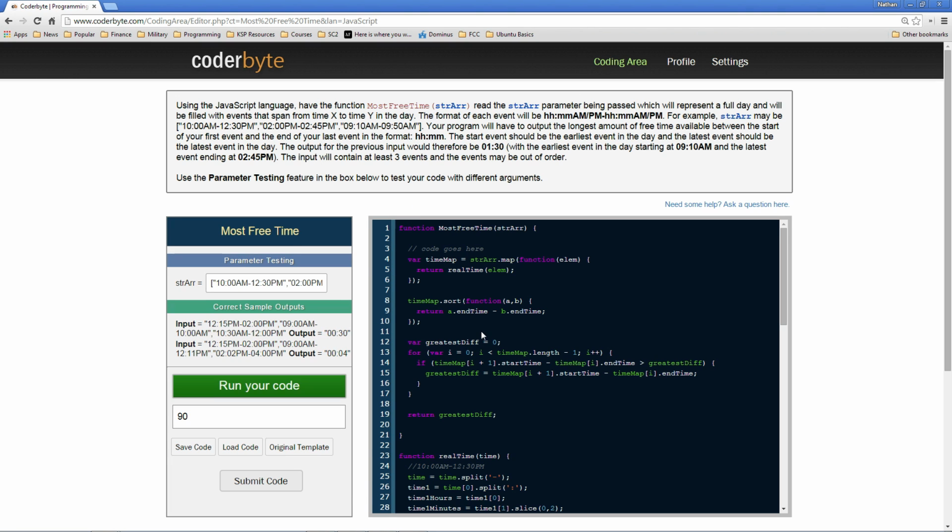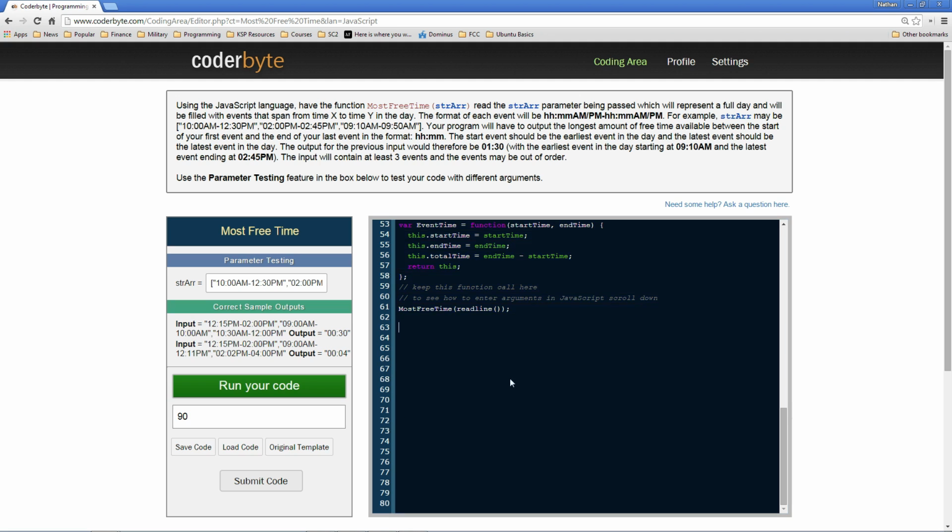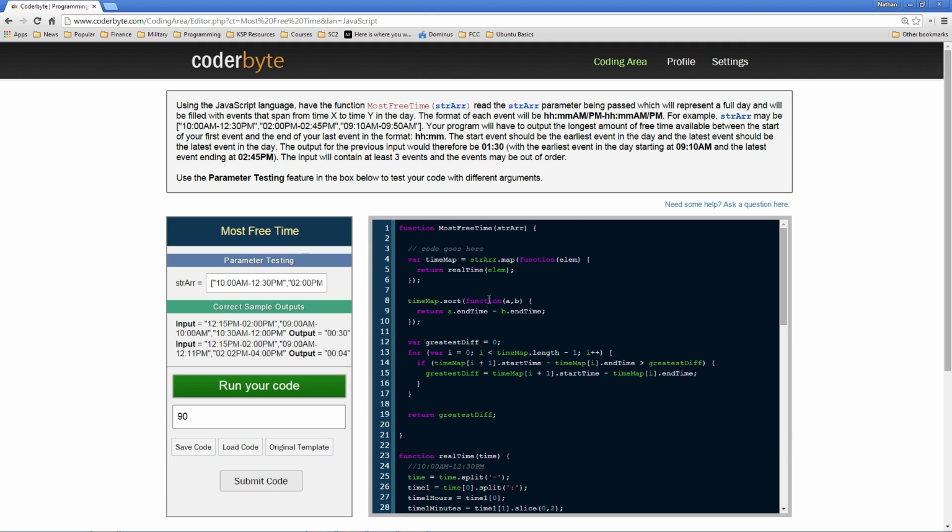90 would be 130. Okay, so let me control copy this and put it on my buffer. Now we need to convert greatest diff into hours and minutes.